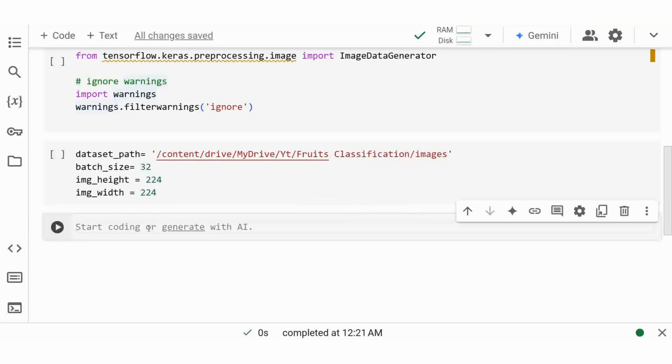Now moving on to calling the image data generator function that we have imported above. We'll be creating an image data generator which will be used for data augmentation and normalization.